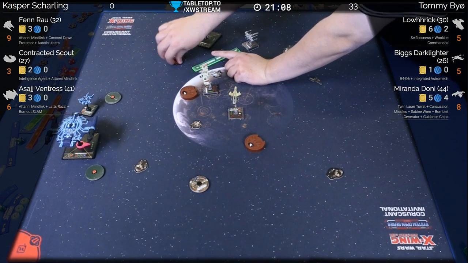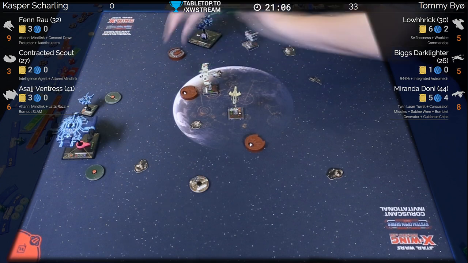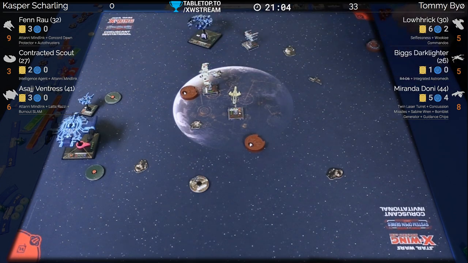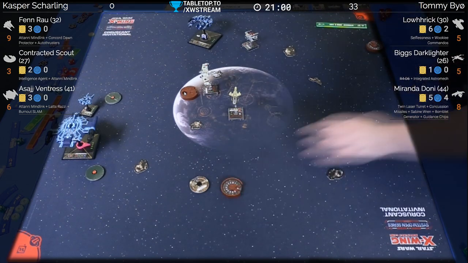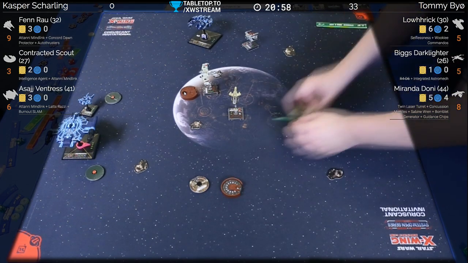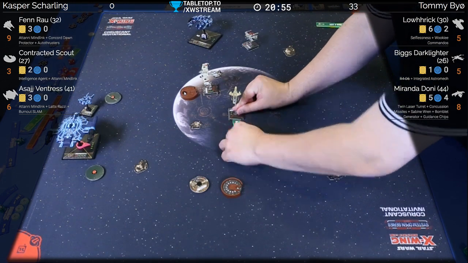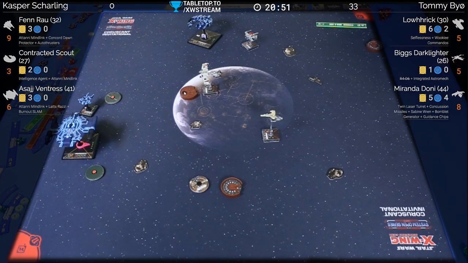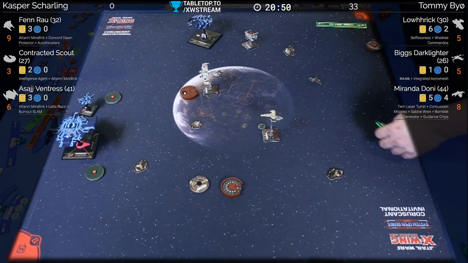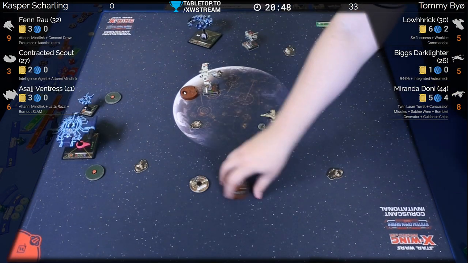Nope. Oh, so instead he goes for a kill shot. He could have bumped Biggs there. That was naive because Biggs cannot be shot down. That's something he should have learned by now. Yeah. Maybe he's trying to regroup on the right side of the battlefield. I don't know.